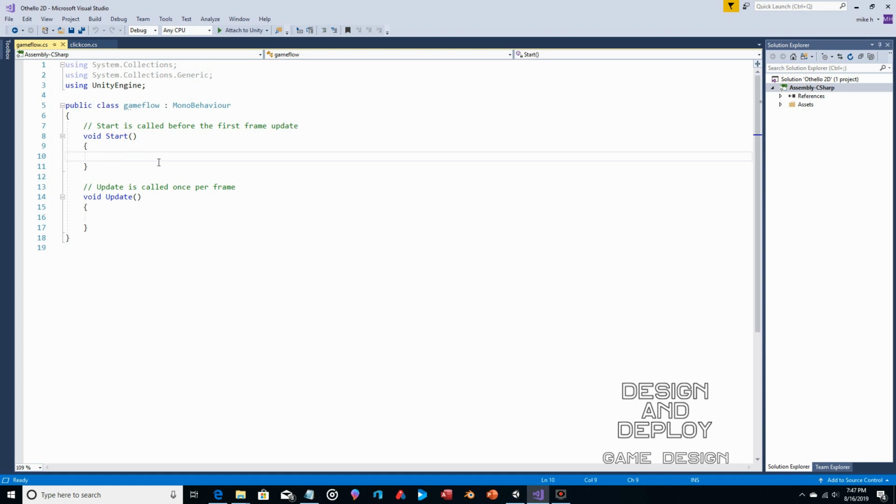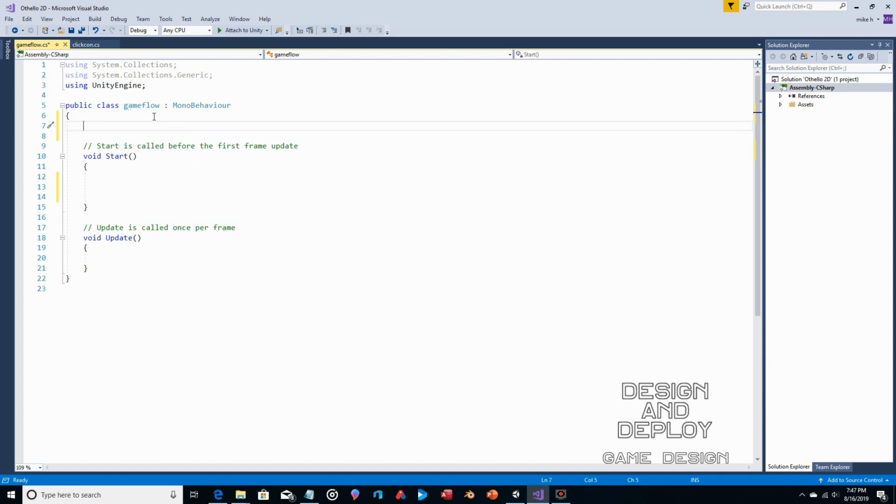So in the start section, actually, let's create the object first. So public Transform, again, capital T, and this will be squareObj. So similar pattern. On the square object, we created an awareness of the token object. Now for the GM object, we're going to create an awareness of the square object.